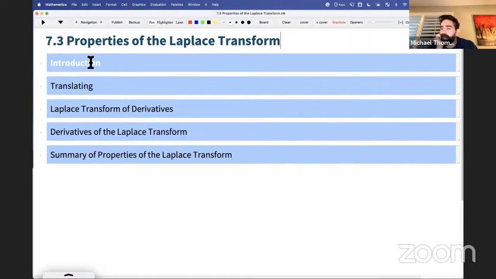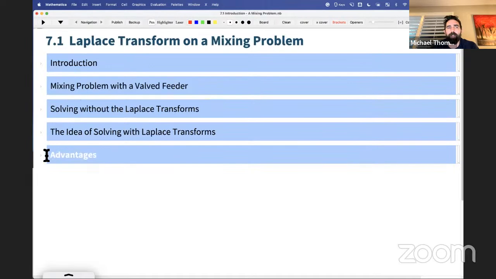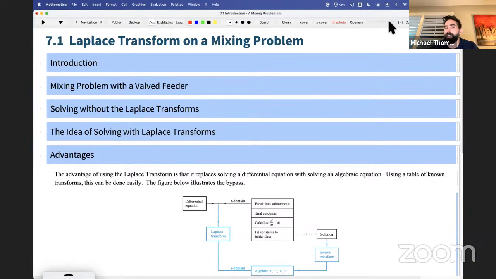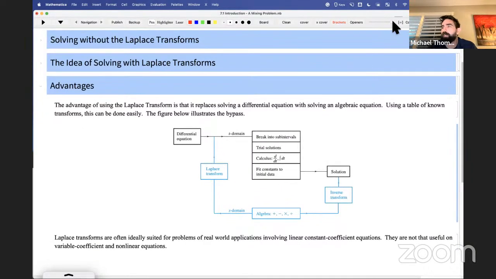All right, guys. Today we're going to work through 7.3, which is properties of the Laplace transform. If you remember, I'm going to go back to 7.1. The idea with the transform, at least the way we're going to use it, is to bypass all of the crazy work we've had to do for solving differential equations. If you stay in the T domain, you've got to do a bunch of stuff. But if you move into the S domain, your work's a lot easier, but you have to learn the transform well.